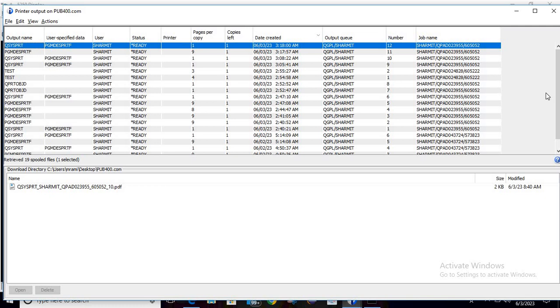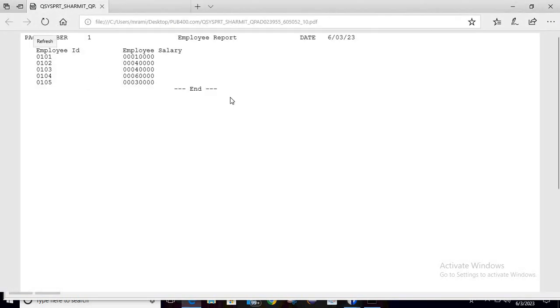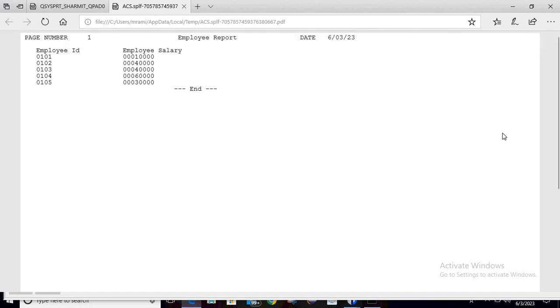From here, whatever spool file you want to download, just locate it and right click on it. Let's say I want to download this one which we have recently created. I will right click here, and you can see these options: download only, download and view, view only, hold, release, delete and move. Here I will take the option view only for now. Once I click here, it will open the default browser where you can see the spool file is here. So my spool file is visible.